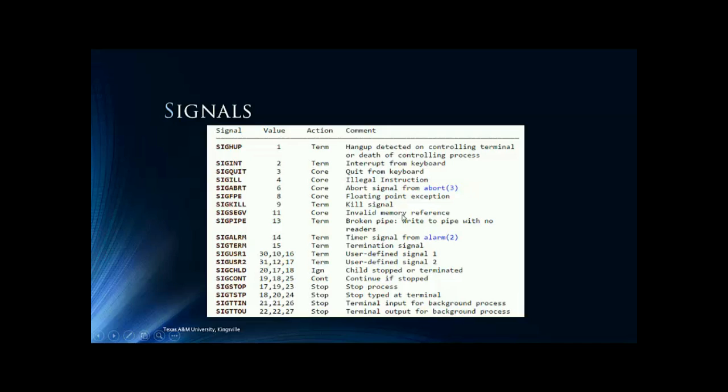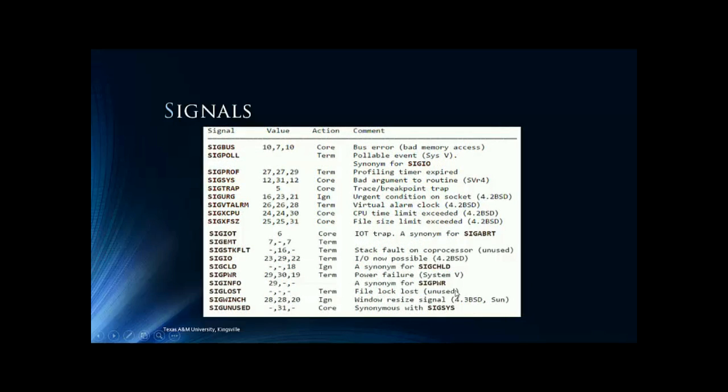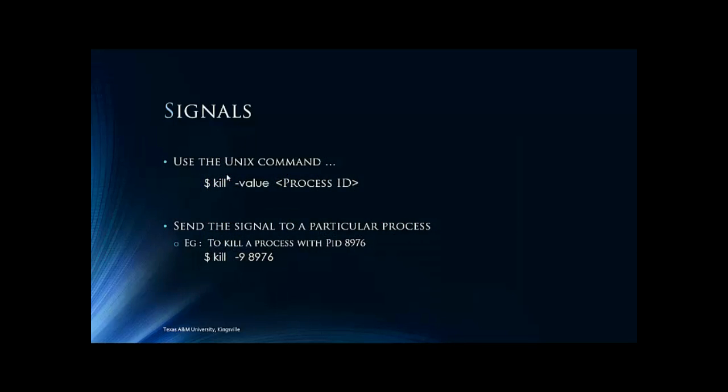Mostly, when this signal is raised, the default action is to terminate and dump the core. There are also signals used for asynchronous I/O like SIGURG, SIGIO, and SIGPOLL. And there are also timer signals called SIGPROF, which is used for profiling. Generally, a tool called gprof uses this particular signal, SIGPROF. Signals are also used for error reporting. So these are the different signals.